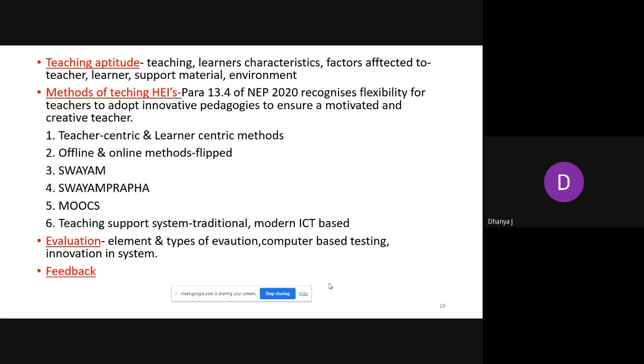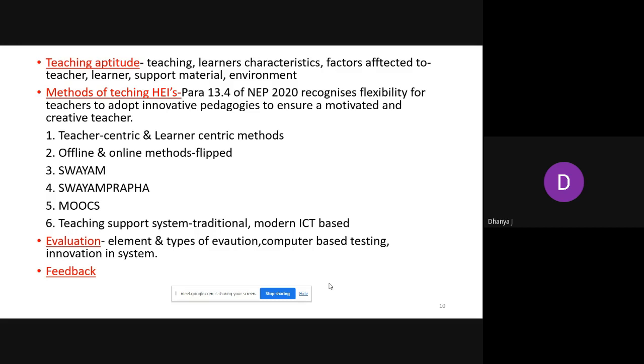As the paragraphs tell, the NEP 2020 recognizes the flexibility of the teachers to adopt any of the innovative approaches to ensure the learners or the students get motivated, get what they are meant to study from the class and activity and also interaction, everything.